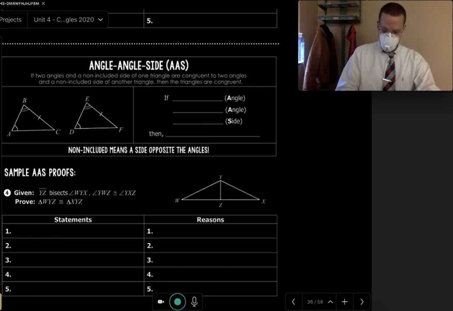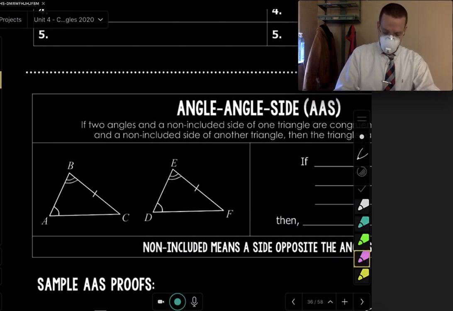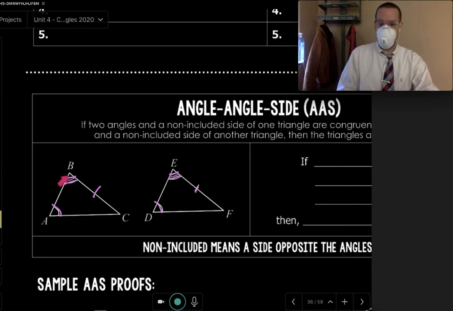Now just like before, here are our two triangles, angle 1, angle 2, or side 1. Now notice, I'm not skipping around. Here's a side, here is an angle, right? So here's a side, here's an angle. Notice that if I went counterclockwise, if I went around this way, I would have to skip a side and skip an angle. You can never skip two things. You can't skip a side and an angle. You can skip one thing.